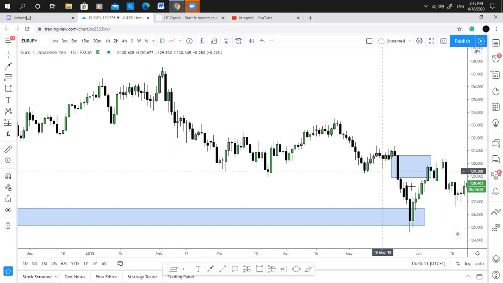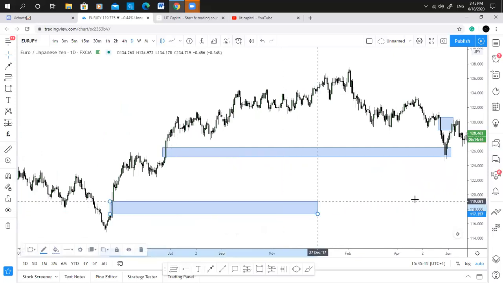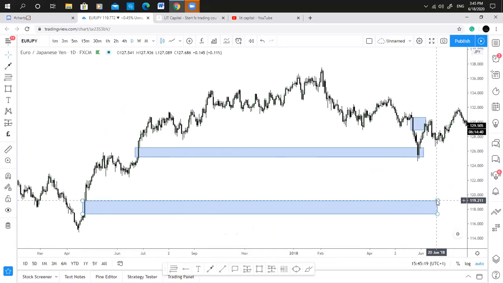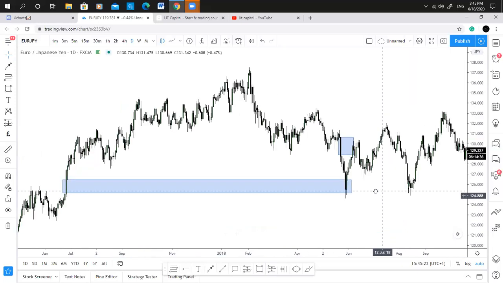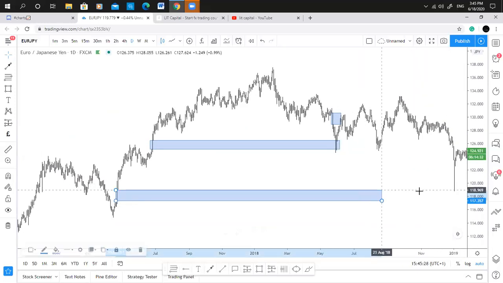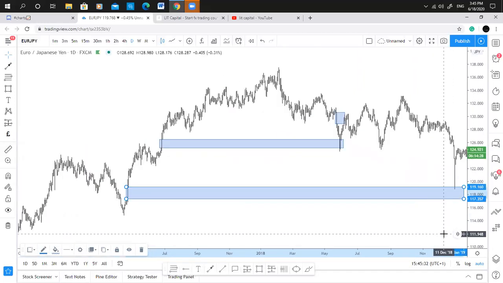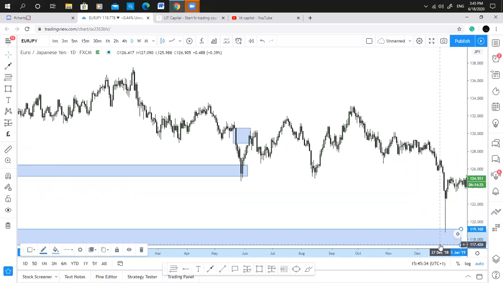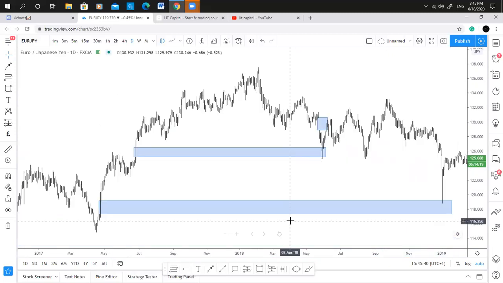Now, I don't know if you forgot or remembered, but there's actually 2 areas that I marked. So let's just see what happens with this one as well. So I just want to stretch the box out as we're going. It's watching price climb. And eventually we're expecting price to come to this box. Now, as you can see, this would have been a perfect trade. For some reason, price shot down there on that day and very quickly hit the area and then started flying the other way. Again, this is imbalance.